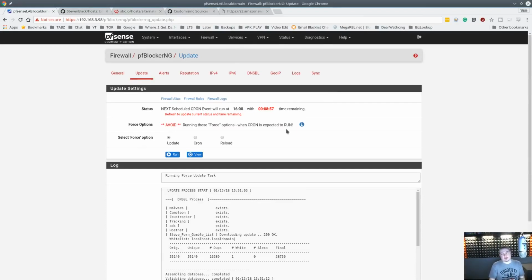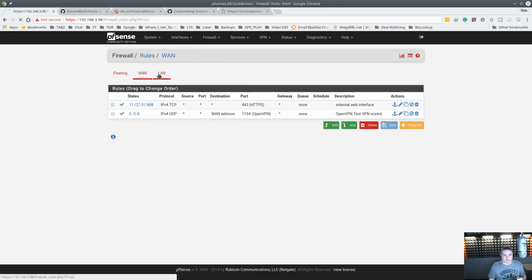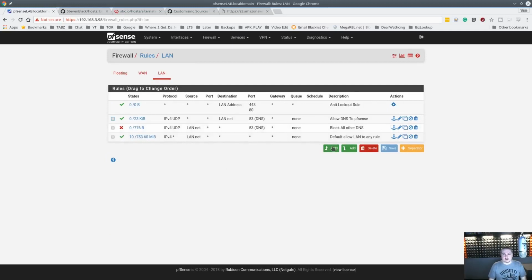One way around it, if you maybe want to block social and gambling and porn from everyone but yourself on the network, is you could create a pass rule in the firewall so you can use an external DNS server, but everybody else and everything else has to use this DNS server. So that is kind of one way to do it. Let me jump over here to the rules. On LAN, you would just add a rule above this to say allow DNS from this IP anywhere. So before it hits this rule, you'd add one rule above it, and let's just go ahead and make one.